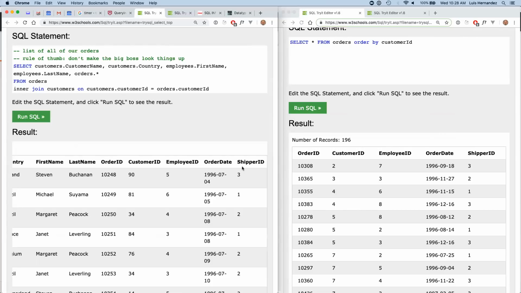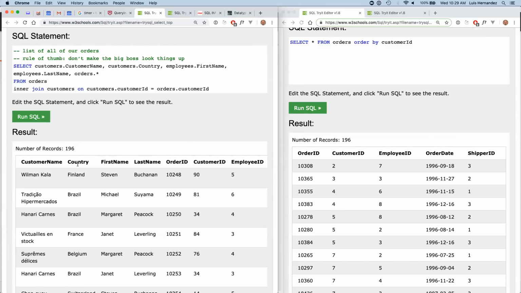And then they come back and say, I also want to know who shipped it. So you could use that shipper ID as a way to tie to the other table, to the shippers table. We're not going to do that because it's just more of the same. You identify that you have something on orders. You tie that to the shippers, and then you say the shipper ID on the shippers is equal to the shipper ID on the orders, and that's going to bring our results back.